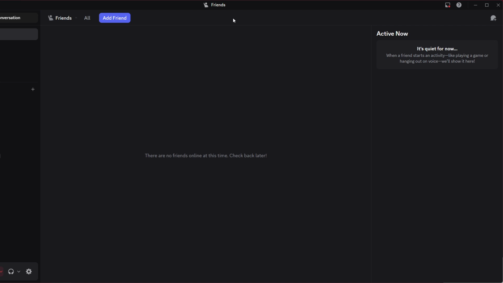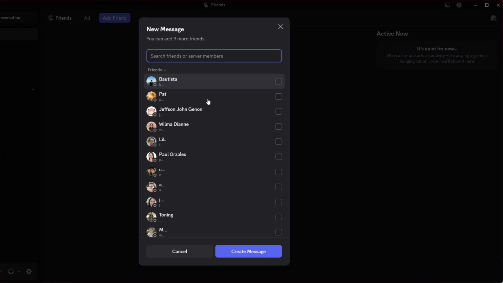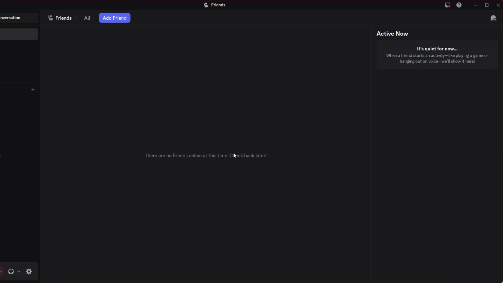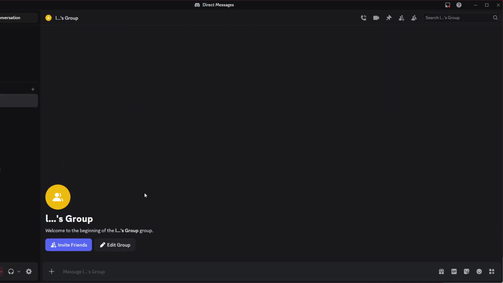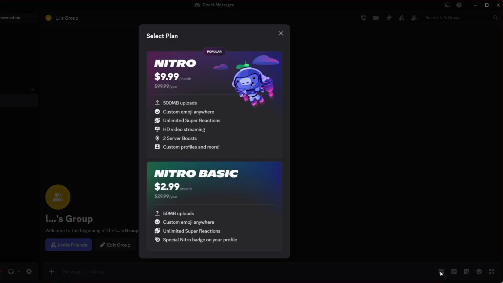First, open the Discord app on your desktop or mobile device and make sure you're signed in. This works the same across platforms, and it's easiest if your app is up to date, so the buttons look like what you see here. Next, head into any direct message or a server chat. You don't need to be messaging the recipient for this to work, you just need access to the message box area. Look near the message field for a small gift icon that looks like a wrapped present.